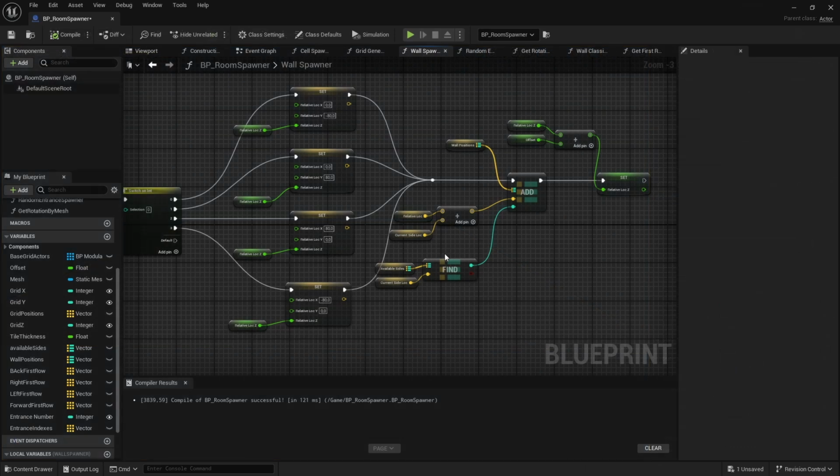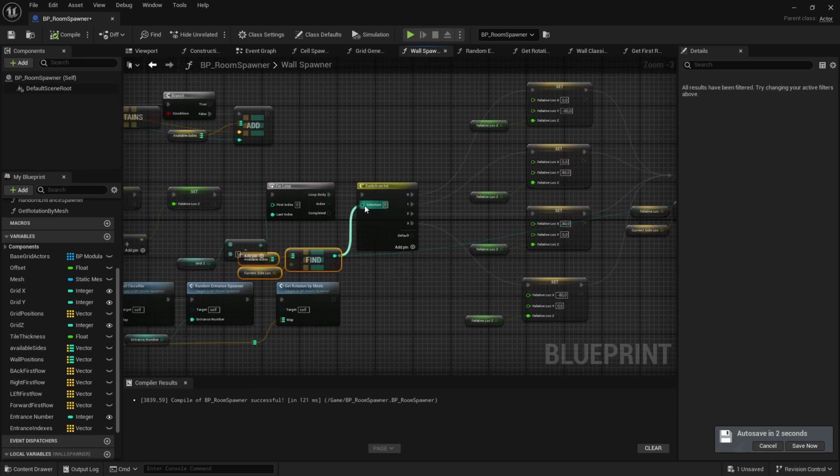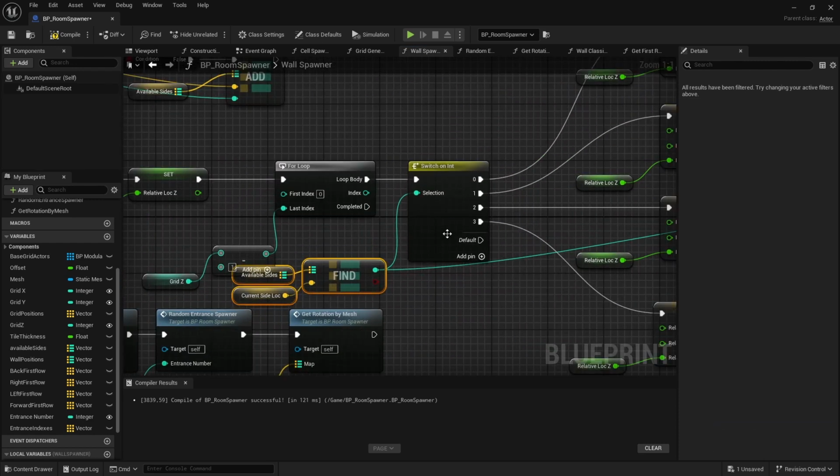Okay, here, I made a mistake. I forgot to connect the find result in the switch. So please know that you need to connect the find to the selection.